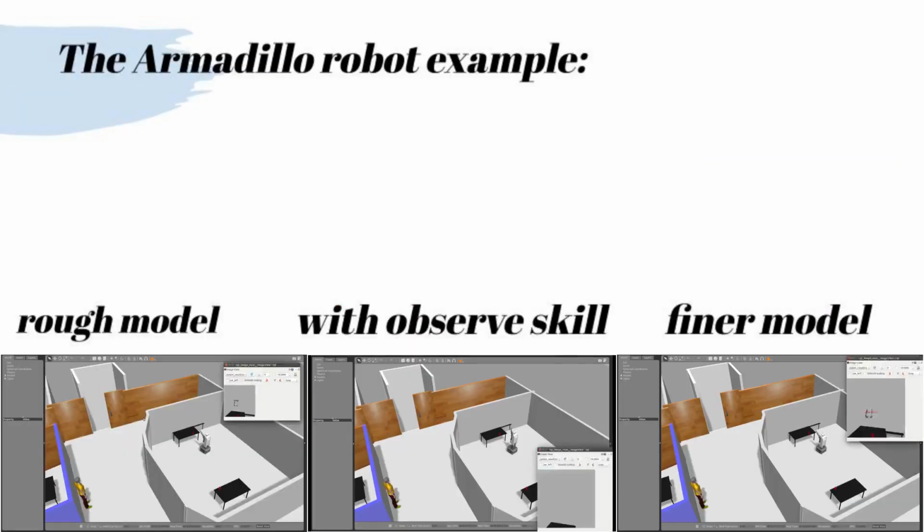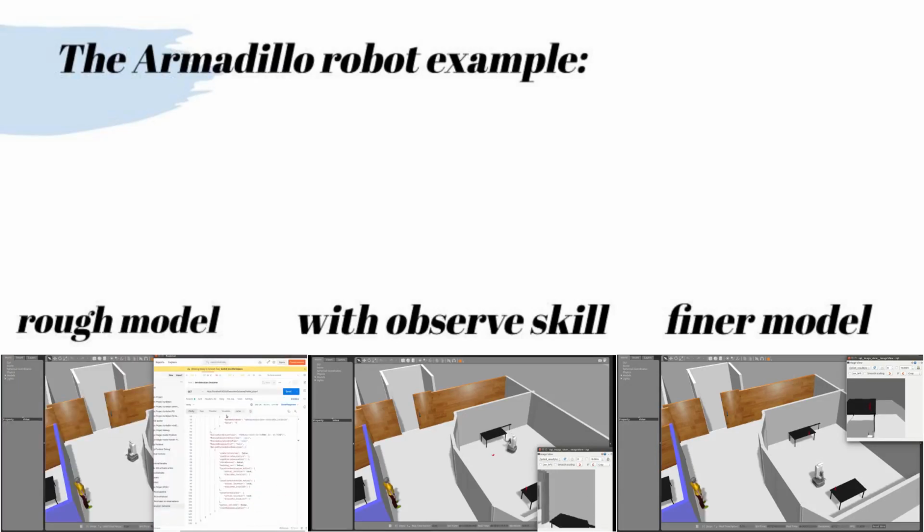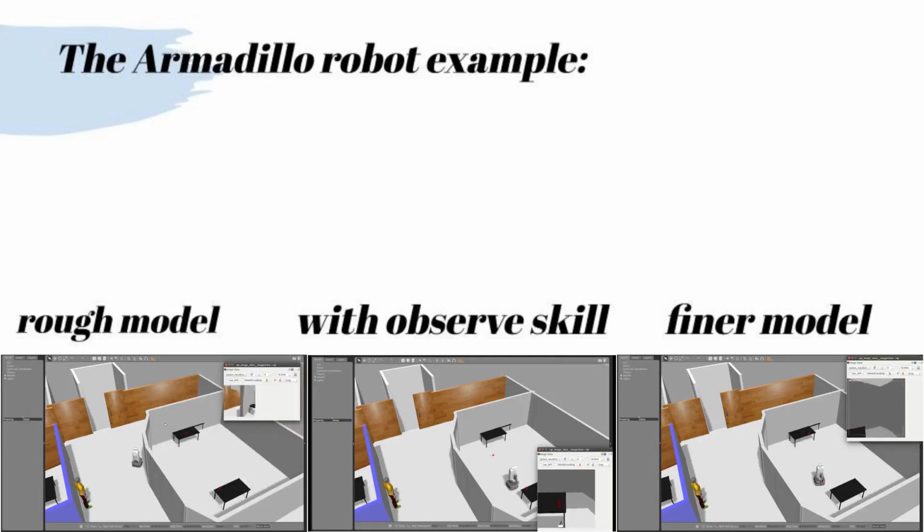Next, we see a simulated armadillo robot, a mobile base with an arm, with partial information, noisy sensors, and stochastic actions. The environment includes a room with two tables, each with a can on it, and a corridor with a person. One can is difficult to pick. It is on the table adjacent to the robot. The robot's goal is to give a can to the person. We implemented three skills: pick can, navigate to a person or a table, and serve a can to the person.